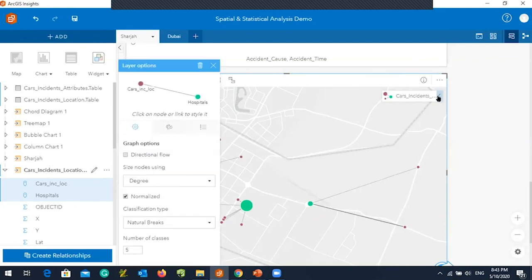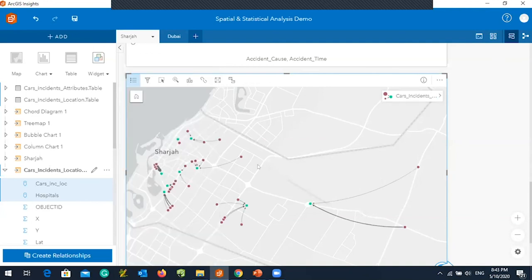If we would like to add the direction to our analysis, we just enable direction flow on this chart. So this is an example of one of the analysis.